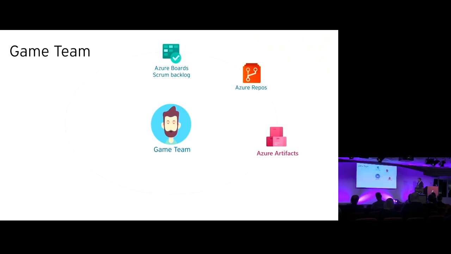They're also publishing some common code into a NuGet package using Azure Artifacts. They're using Azure Pipelines to build the application. So this is a containerized application. They're building Docker images and pushing them to a Docker registry. And then eventually they're going to deploy it into an Azure App Service using these containers.